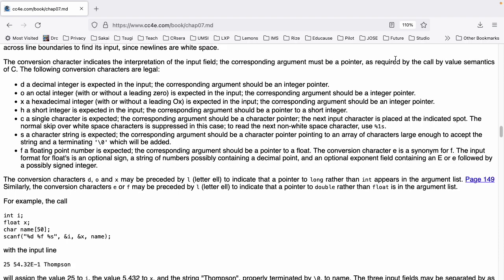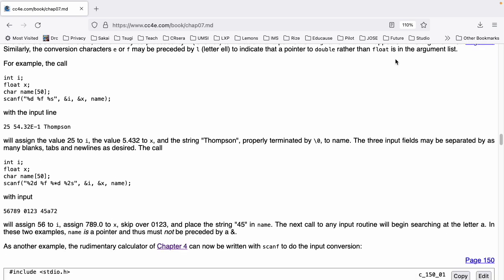For example, the call int i; float x; char name[50]; scanf("%d %f %s", &i, &x, name); with the input line 25 54.32e-1 Thompson will assign the value 25 to i, the value 5.432 to x, and the string Thompson, properly terminated with a \0, to name.